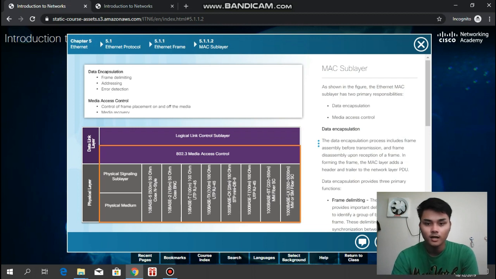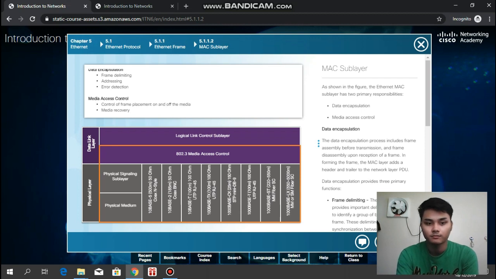So here's the MAC sublayer: data encapsulation, frame delimiting, addressing, error detection. For the media access control, we have control of frame placement on and off the media, and media recovery.